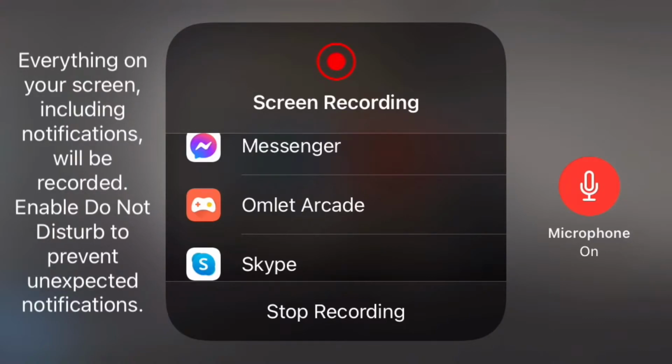But basically what that does is it has a multi-stream function which lets you stream to multiple platforms at the same time. So if you're streaming a mobile game itself, you can stream to Twitch, YouTube, and a couple other services, as well as Omelette Arcade itself. So it will basically stream to all these platforms as long as you have them linked and you enable the streaming to them in your setup.